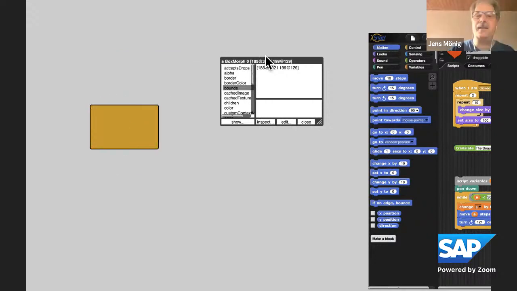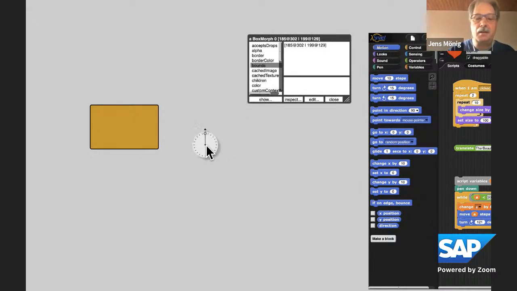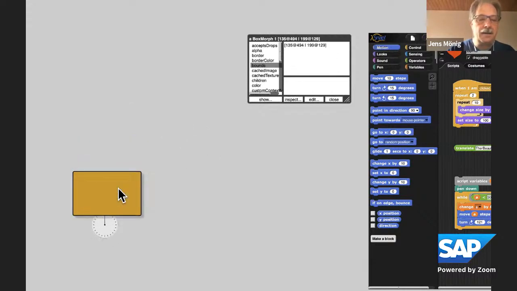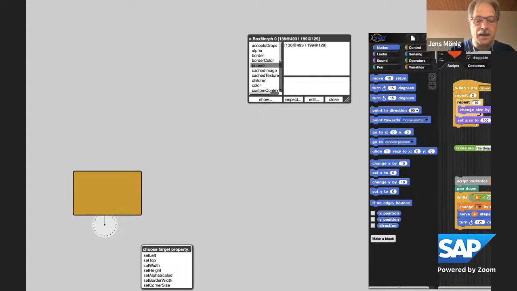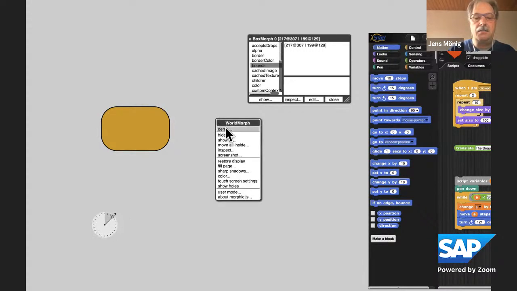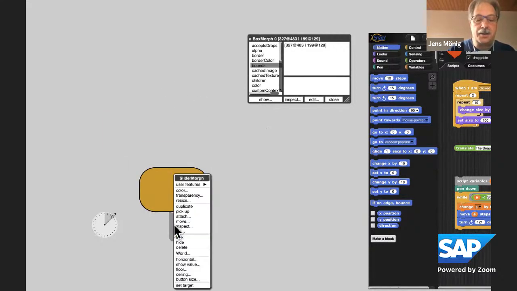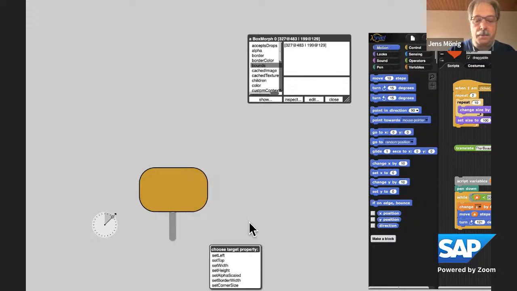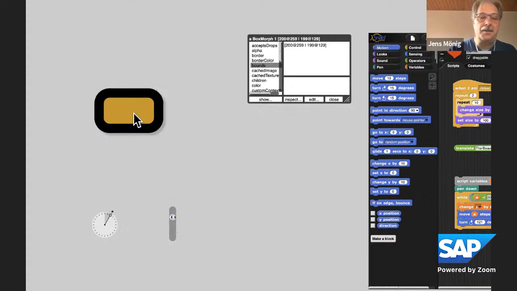And I can assemble things, I can combine things, like I can make another. Here's a dial. I can make the box touch the dial. Then I can set the target of the dial to the box. And I can, for example, say the corner size should now be controlled by this dial. And now I can control the corner size with this dial. I can make something else. Let's make a slider and attach it and set the target to the box morph's border width, for example. Now I can control the border width with the slider and the corner with the dial.